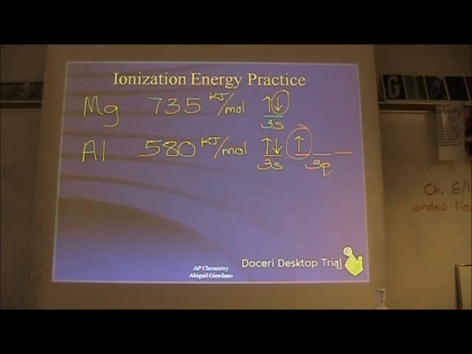So, on this boundary, from groups 2 to 13, that is an exception to the ionization rule. You would see the exact same phenomenon going from beryllium to boron. When you get a little bit lower where the transition metals are, things start to get a little fuzzy, like from calcium to gallium, for example, but in general, you still see this exception.